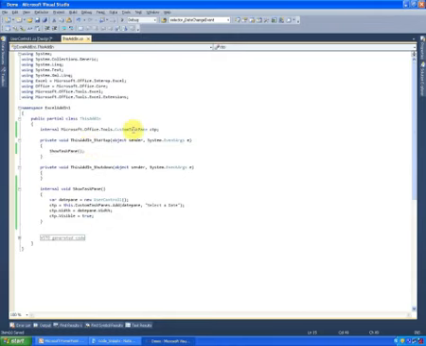Here I am just creating an instance of custom task pane collection. Then using the show task pane, I am adding the user control into the custom task pane. So first I am creating an instance of the user control as a date pane, and that instance I am going to add into the custom task panes collection. CustomTaskPanes.Add with that instance name, and I'm giving a title, selected date. Then I'm setting the width of the custom task pane equal to that user control width, and making the visible property of the custom task pane true.